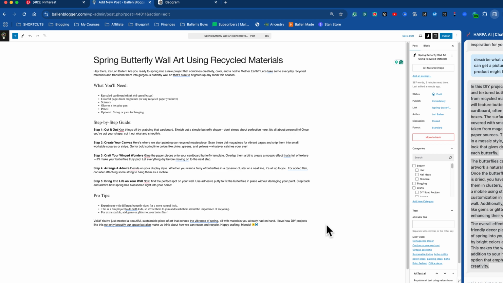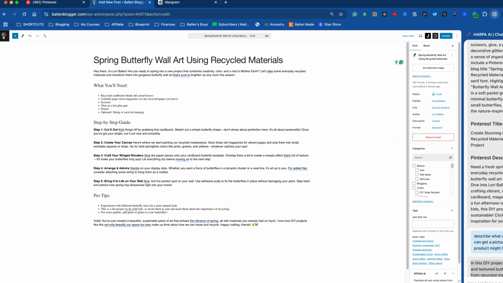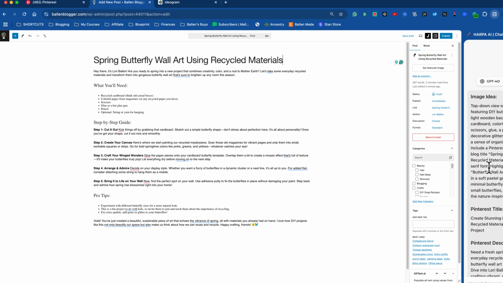Let me see, where was that at? Hold on. It was up here. Okay, where's the text overlay? Right here. In the center, include a Pinterest-style text overlay with the blog title, Spring Butterfly Wall Art using recycled materials in bold uppercase, highlight key phrases, and so on.